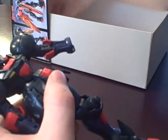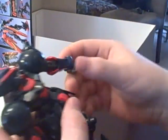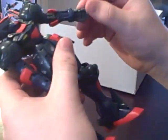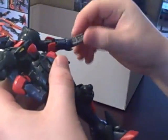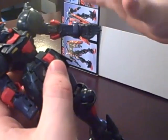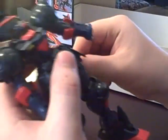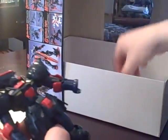The hands, any one of the given hands. I grabbed the wrong hand, but it's fine. They're on a ball joint. They don't have as much articulation, actually, because they bump around. You can't really make their hands move any farther than about here. And that's with practically all of the hands. Some of the hands actually don't even have a ball joint. They just kind of plug in.